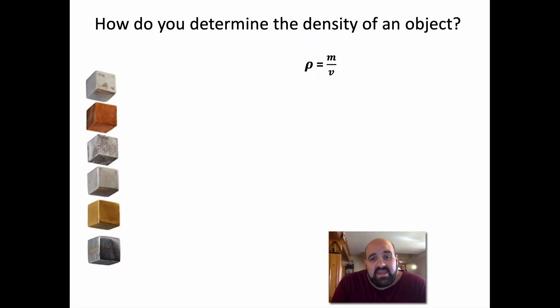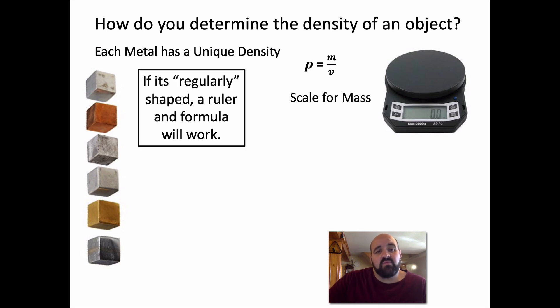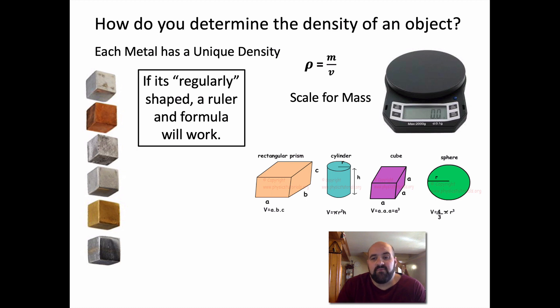So keep that in mind. Density. Heavy objects with a lot of heft to them, a lot of oomph to them, are going to be your denser objects. They're more compact. They hurt more when you get hit with them. Okay. So how do we determine the density of any object? We know what density is. So how do we figure it out? Well, you've got to figure out the mass and volume of an object. Each metal, there's six different metals here on the left, will have their own unique density value. And in order to determine that, well, we just figure out mass and volume. Mass is very easy. You just put an object on a scale. It gives you a mass. Volume isn't too bad. If you have a regularly shaped object, like a cube or a rectangular solid, you can just use a formula.